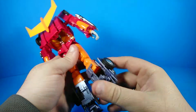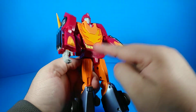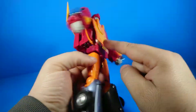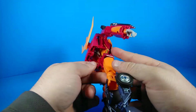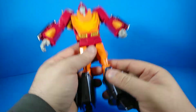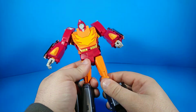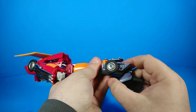By the way, before I get too much further, I want to point out this is die cast, the thigh is die cast, this chest panel is die cast, and there's a fake car hood. This is the fake car hood. This is a real car hood, also die cast. Then you've got these structural struts in here, die cast. So he does have a nice bit of heft to him. I will say that's one of the things that's kind of fun about this figure. He has a bit of heft, whereas the Takara one just feels super light.